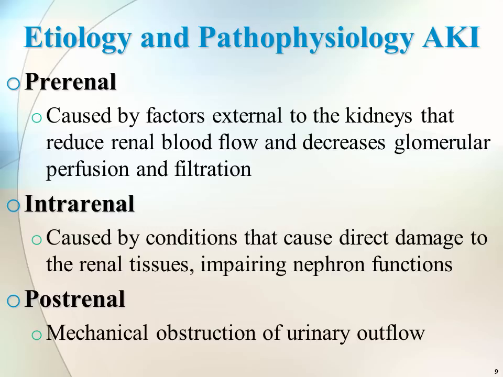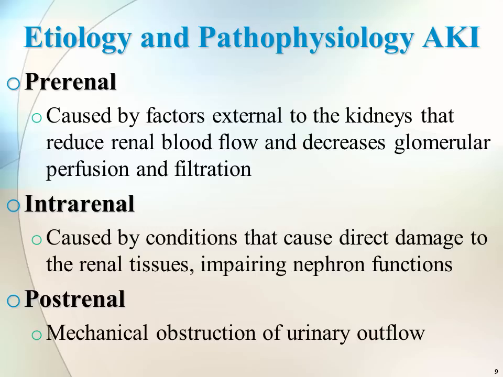And what happens? So when we don't have enough blood getting to the kidney, we have a decrease in blood flow. And decrease in blood flow results in a decrease in GFR. And because we don't have enough blood flow, we have tubule endothelial ischemia. So the renal tubules are having ischemia. And that's why we say that if you don't fix the pre-renal cause fast enough, then you're going to have an intrarenal cause, which is an actual damage to the nephron inside the kidney. And we'll talk about that in 1 second.